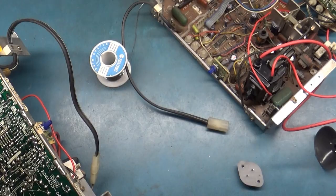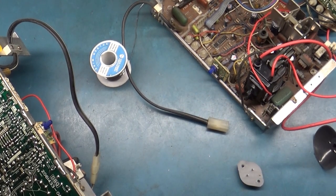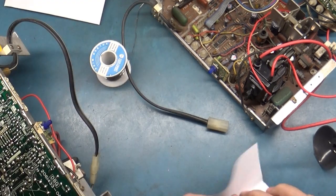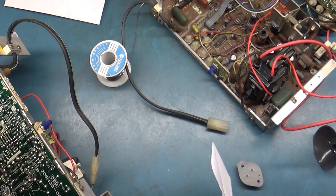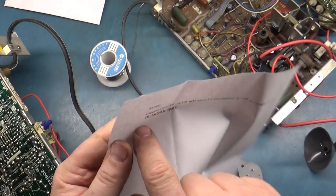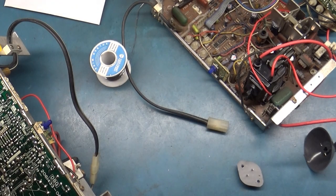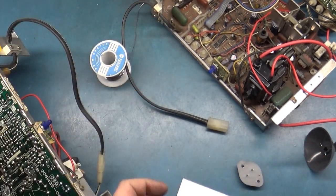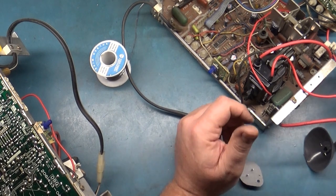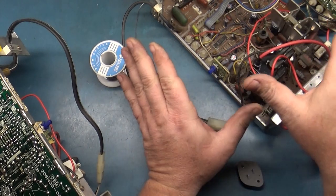Well, I've made some discoveries here. If we recall, the note here says that the VR started to spark. Well, that's an incorrect statement, because we saw the B+ test works okay, or the light bulb test works okay. I checked everything a million times comparing it to a working one. I could find nothing wrong.